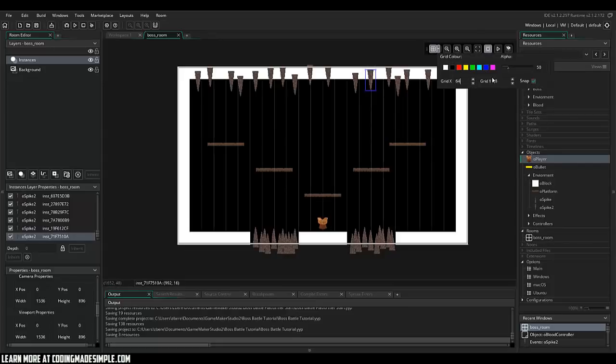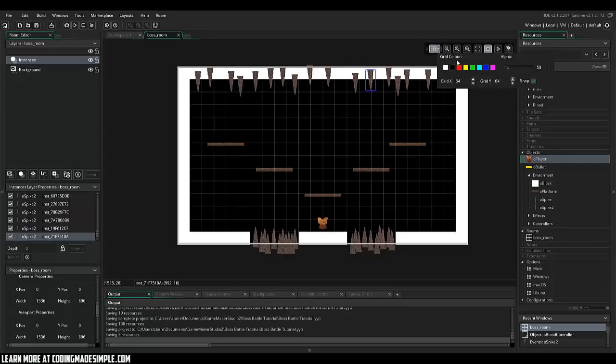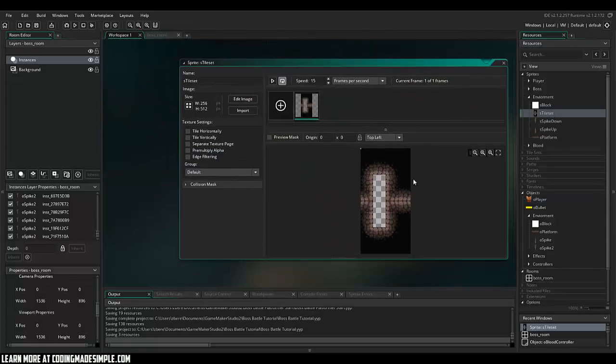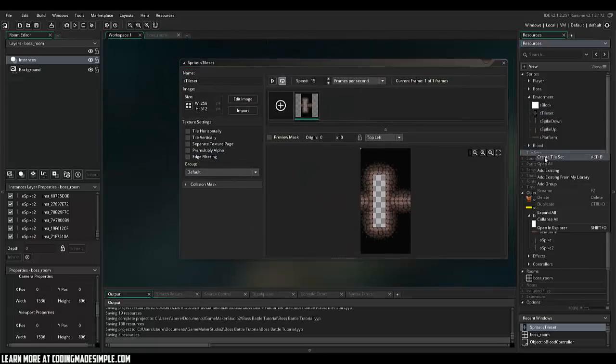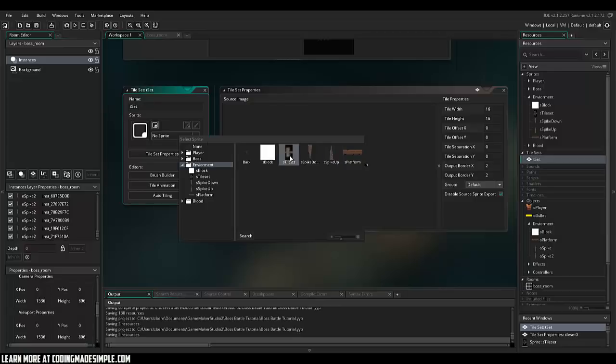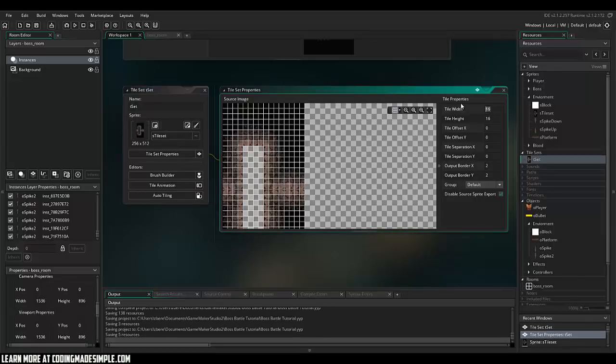And let's change it back to 64 by 64. And I think that looks good. So let's add in our tile set real quick to make it look good. In my environment folder, I've added a tile set. So what we could do is we create a new tile set, call it T set, grab over the sprite, and then in our tile width and height, I want to say 64 and 64.